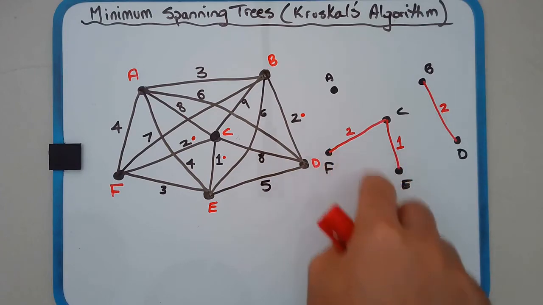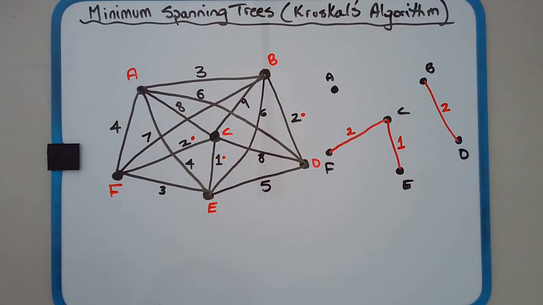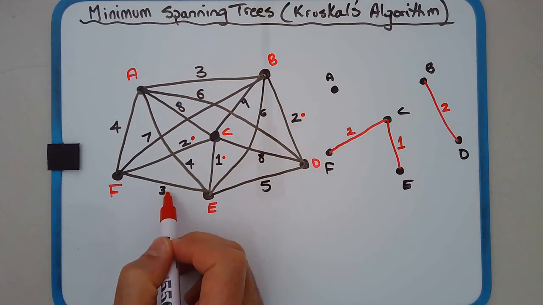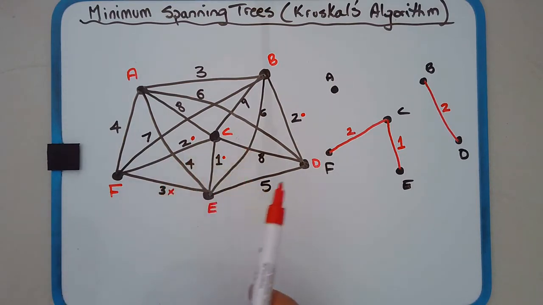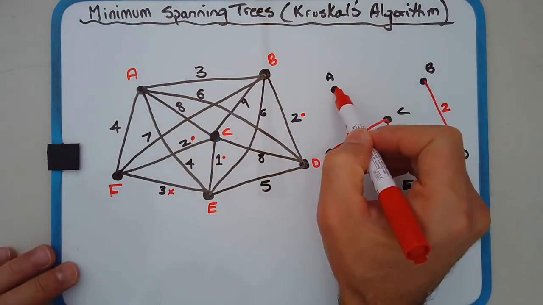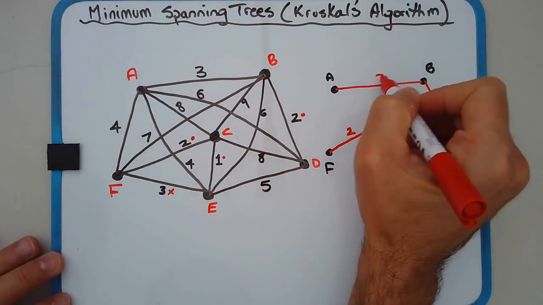And once you have a cycle, it is no longer a tree. It's a spanning network, but not a spanning tree. It's got to be a tree. Trees are the absolute minimum network that links all the vertices together. Remember that. So this one we cannot pick. That's gone. However, there is another 3 that we can choose. We can choose AB. That's okay, because that doesn't form a cycle, or a closed path. And that's worth 3.